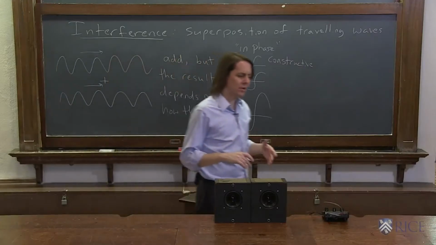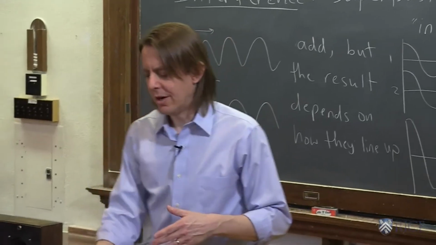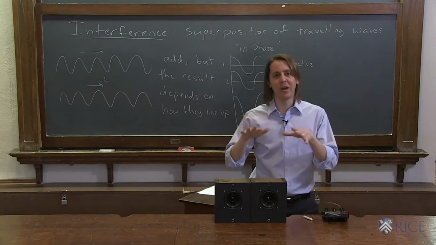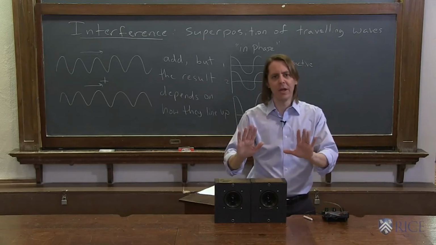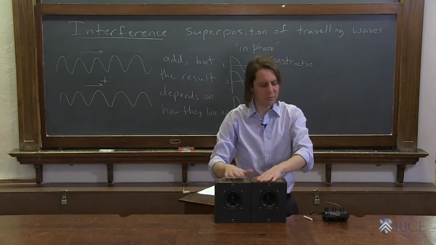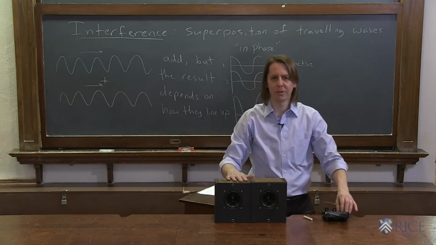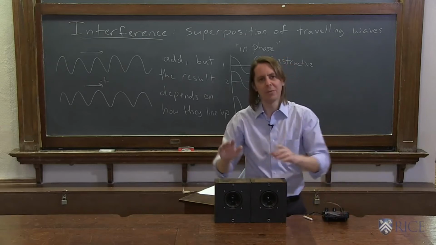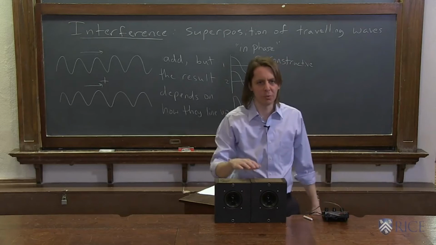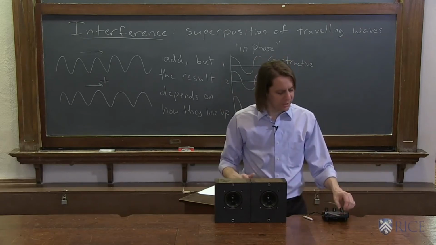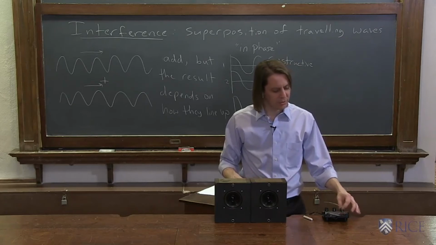It's hard to get two waves on a string at the same time. Not easy to do. So we can do it with sound, though. We can send sound waves through the air, and sound waves kind of spread out, and they naturally want to combine. So here I have two speakers hooked up to a single function generator. This is going to make a sinusoidal vibration of the speaker diaphragm, which is going to send out a sinusoidal pressure wave that we call sound. So let me turn it on. And let's crank it to 300 hertz. I find 300 hertz quite soothing.